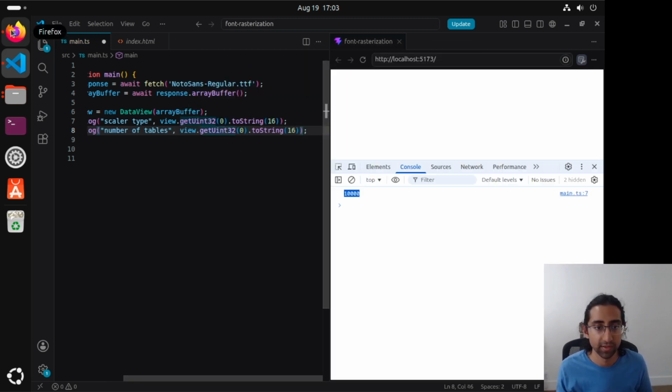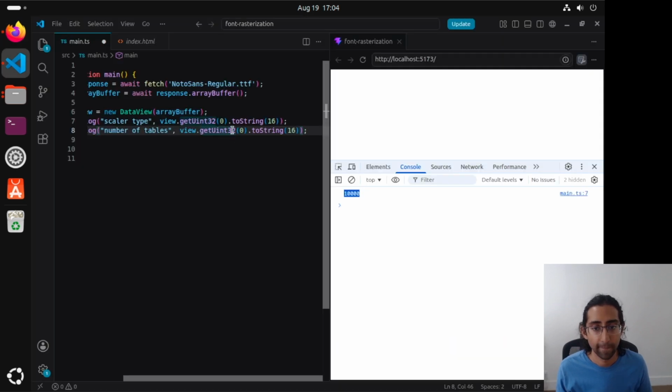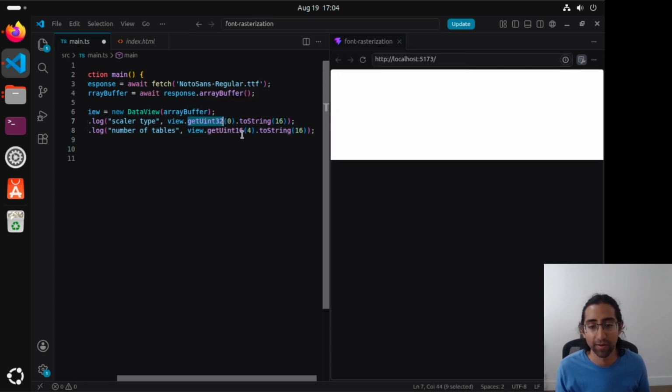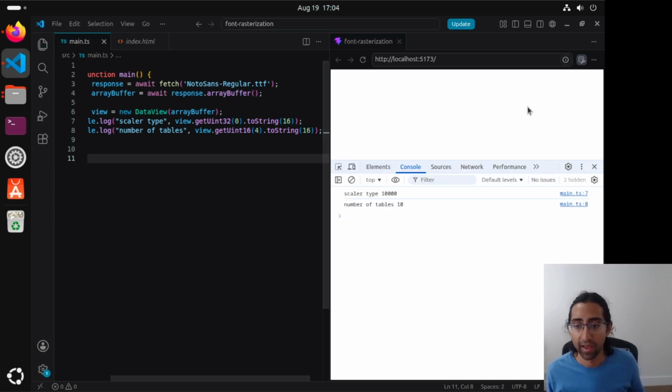So this is a 16-bit unsigned integer, and it'll be at offset 4 since it took 4 bytes to represent the previous value. So after those 4 bytes, you get this next value. And that is 10. Actually, no, it's not 10.